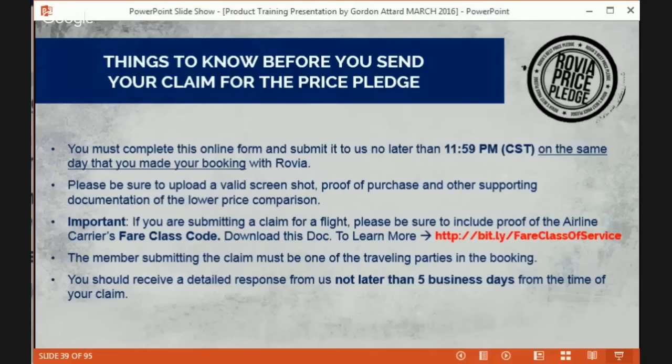So if you're booking like with Ryanair or with Turkish Airlines, etc., as we always say, to get the price pledge, it must be like with like. So it must be the same airline, same flight, same dates, obviously, and same class, which is if it's economy Y, economy X, whatever.